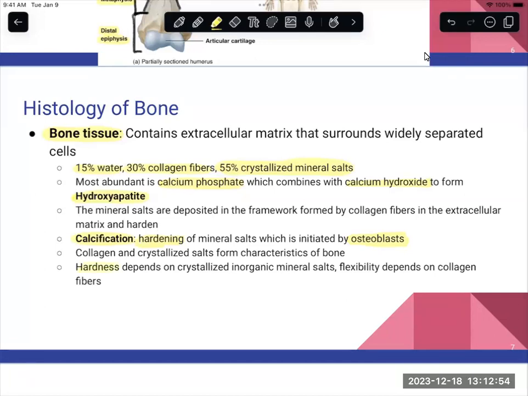Our bones need to be hard, but they do have very slight flexibility to them, and that's because of the collagen that is found in our bones. This is helping to maintain slight flexibility so your bones can bend slightly to withstand pressures before they finally break.